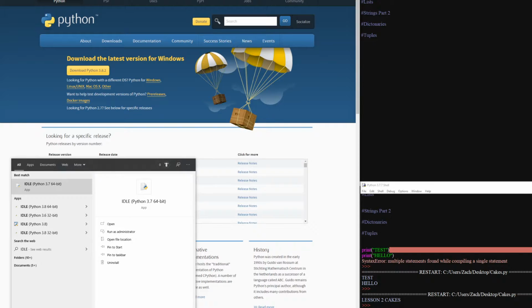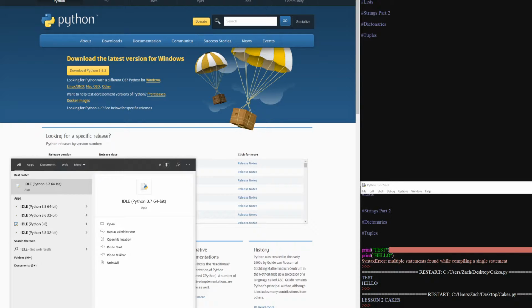Yep. So go to File, New file. And did it bring up a new thing called Untitled? Yeah, I brought up an untitled. Can I see that?